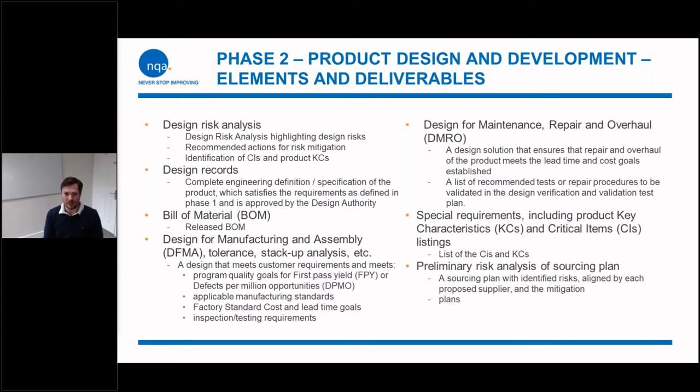Design for maintenance, repair and overhaul, that's often forgotten. A lot of organisations won't think about how we're going to repair this afterwards. They'll put the product out, and then lo and behold, things start coming back, and they haven't actually got a process in place for what they're going to do. Especially if it's maintenance, after 5 years, you need to take this off and wash it, whatever it is. So it's not going to impact all products, but it is quite a common thing out there that, especially if it's flight critical, is the life expectancy of this and what's required for the maintenance process. Special characteristics, let's say, such as key characteristics.